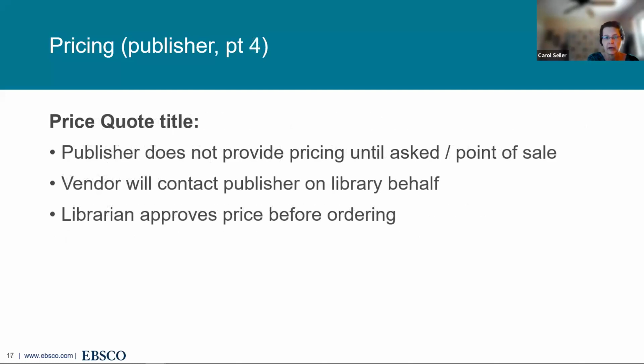And then, of course, there's price quotes, where the publisher doesn't really disclose how they're pricing out. Instead, you need to go to the publisher to get the pricing. And they look at a variety of things we just talked about, as well as other things, I'm sure, like the costs involved from their end. So with price quotes, the publisher does not provide the pricing to the vendor or to the library until you ask them. Does that commit you? No, it does not commit you. It just means you're getting the price. The librarian has to approve the pricing before the order is completed.